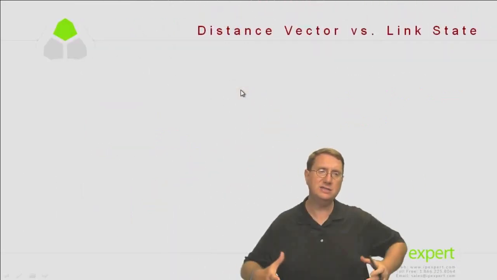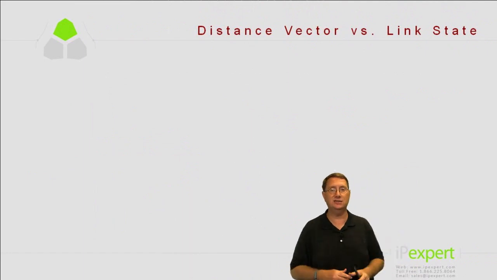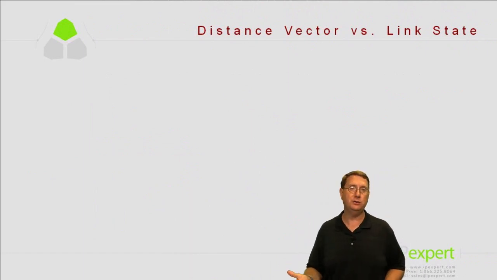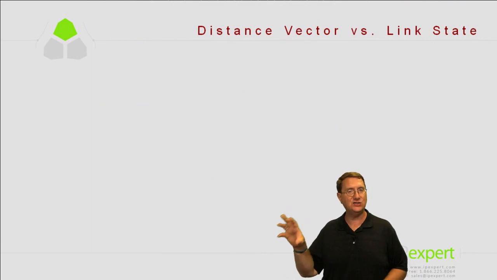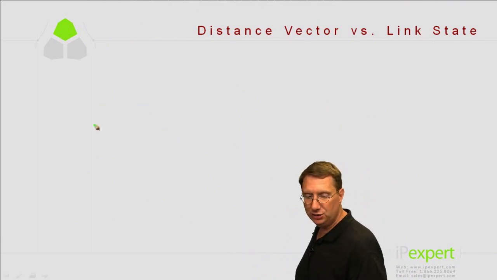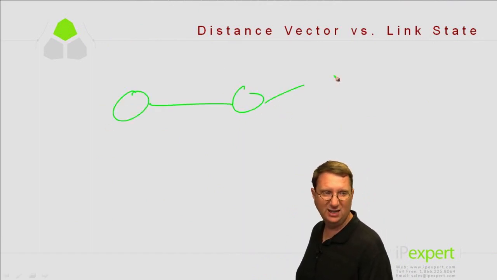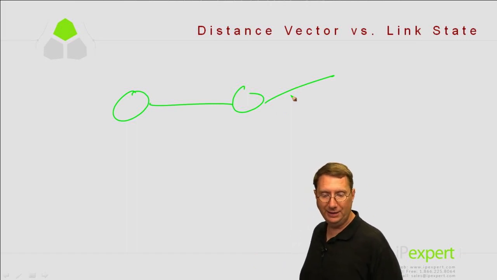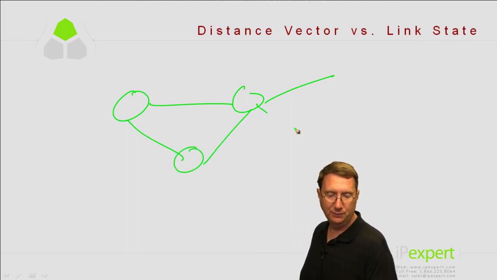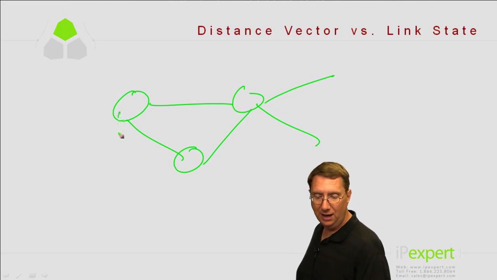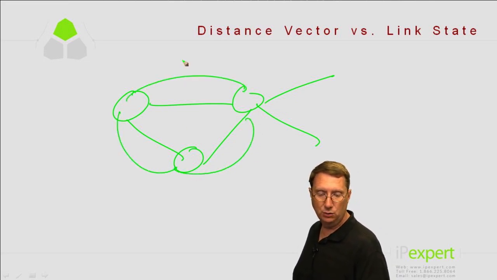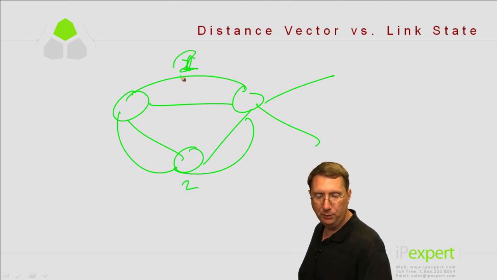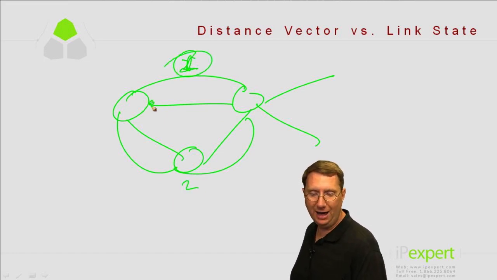Another element that I mentioned previously was the idea of distance vector versus link state. Really and truly, the primary difference between these two boiled down to the fact that a distance vector protocol is going to operate based on exactly what the name implies. It's going to take information. So if I have 2 devices that are interconnected and they're routers, and I have multiple ways to get through it, I have a distance, which means hops. So 1 hop versus 2 hops in this scenario. 1 hop would get picked, and the vector is going to be out an interface.